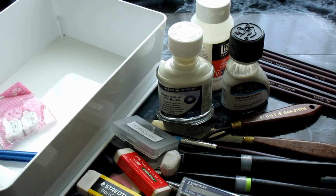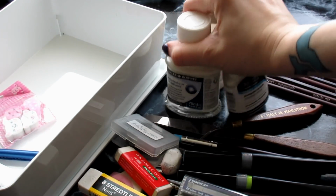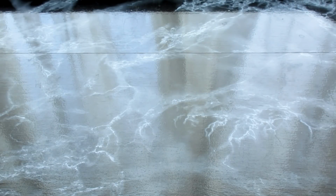So yeah, those were my extra things and small knickknacks I didn't know where to put category-wise. That was my collection of art supplies as of 2019. Hopefully I can get through that pile of sketchbooks that I had accumulated. That was a thing I didn't want to know about myself.